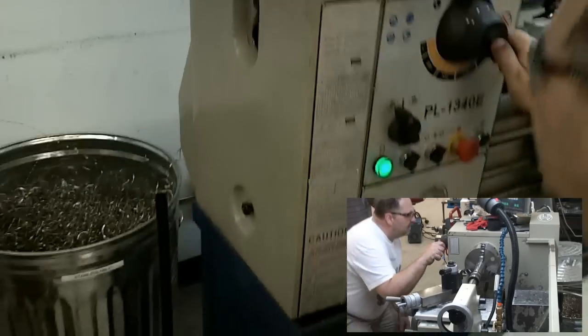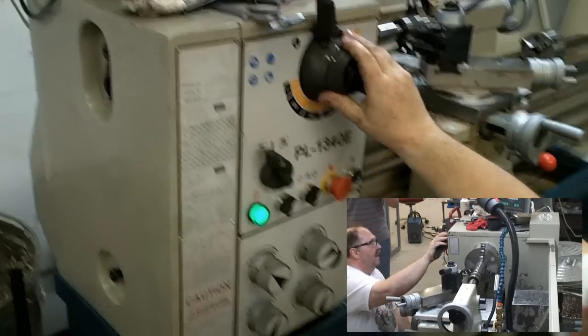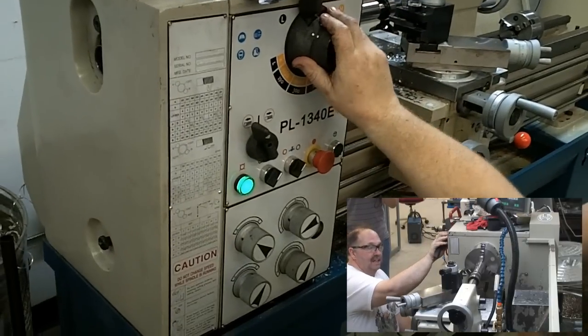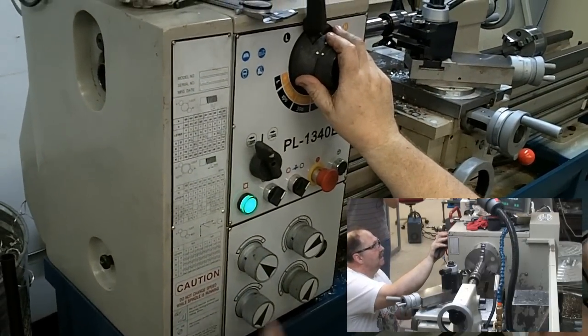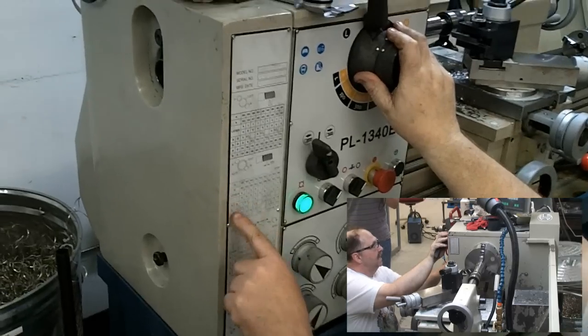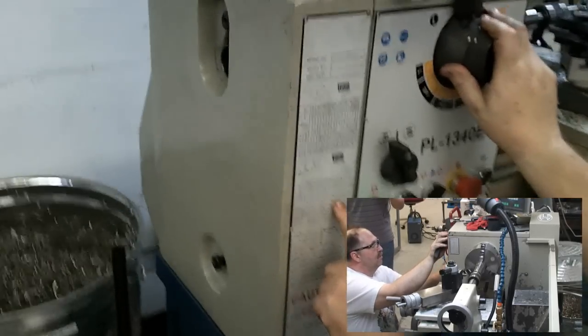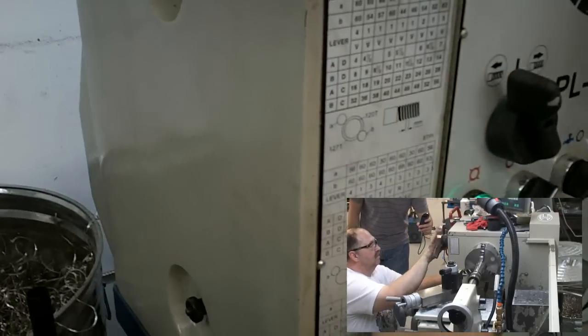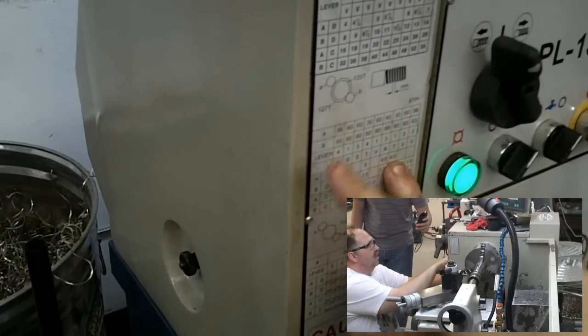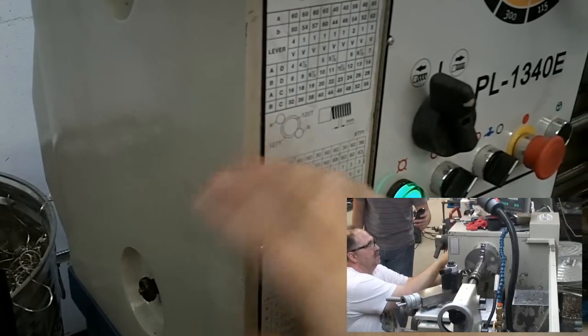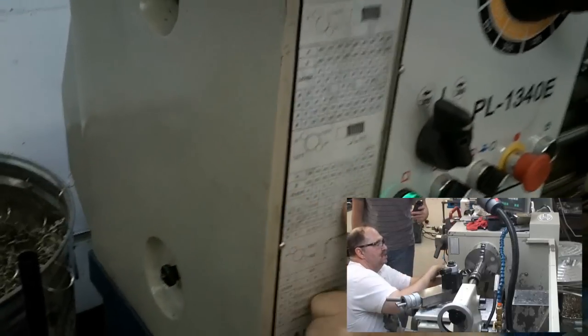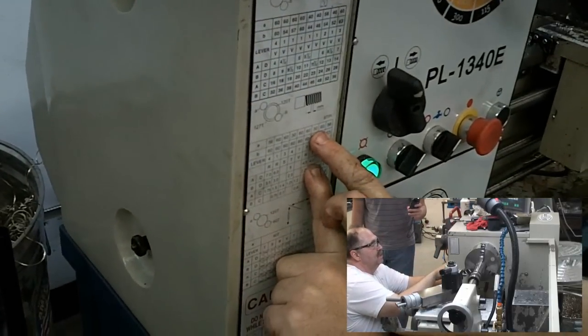I have come down here to the, I've set the headstock in the lowest possible speed setting and the highest power setting to be able to take the cut and I have confirmed that a four thread per millimeter engagement is going to require gear A on the chart here, which is inside the back of the machine, to be a 30 pitch gear.